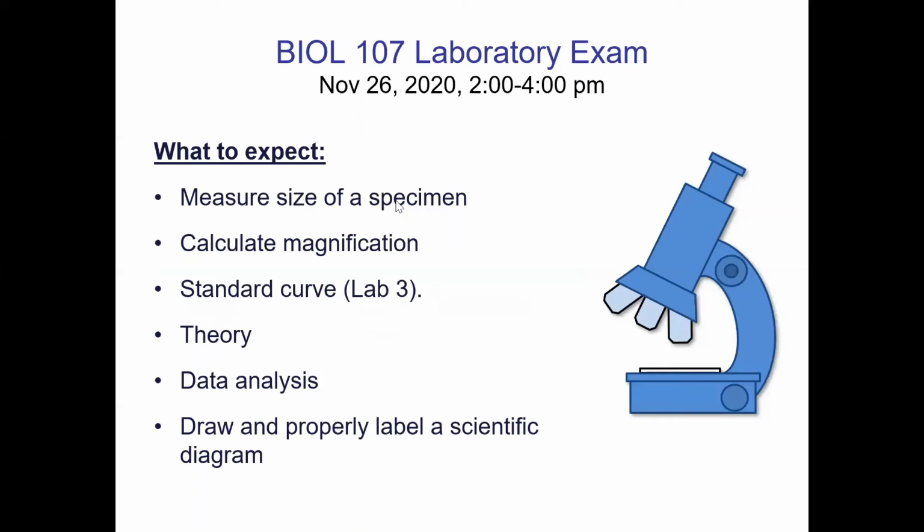So I think I said in the email what kind of things to expect. You're definitely going to do a lot of the same types of exercises we've seen already. So you'll see images that you'll have to measure the size of a specimen. Remember, there were 2 ways to measure a size. There was proportion of field and using an ocular micrometer. Calculating magnification, so how big is a drawing, and those kind of things.